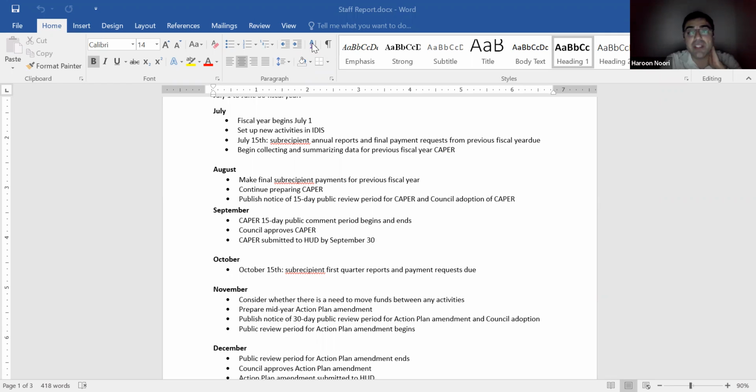Then we wait to hear from HUD by hopefully June. Usually they send the initial award letter in July and the final award letter in August. The funds then become available to us in IDIS, the HUD software, sometime in September. That's about it for me, and I'll keep informing you as things come along.